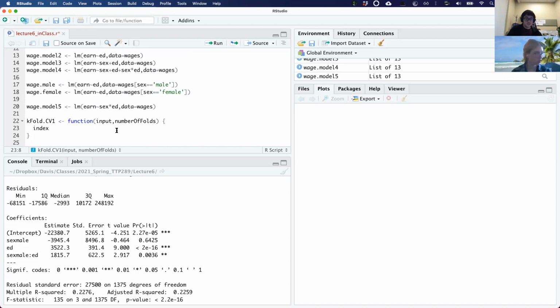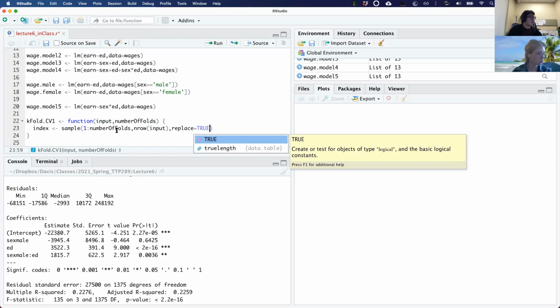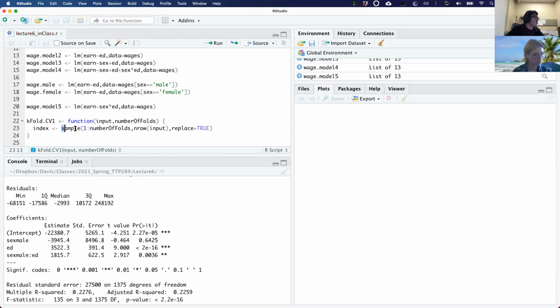Okay. So what I'm going to do now in this first one, this first line is sampling between 1 and the number of folds that I want, randomly, and the number of draws it's going to do is equal to the number of rows in my input.